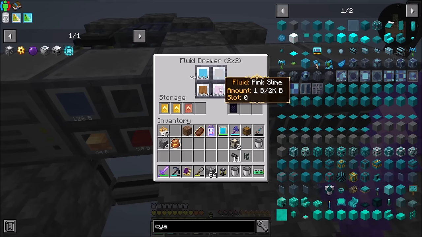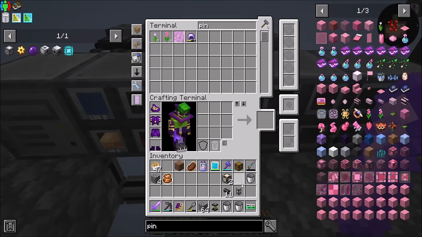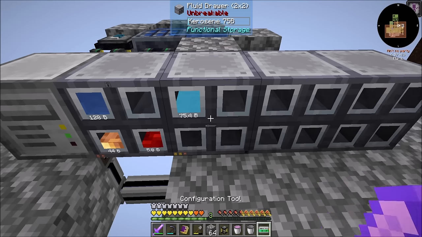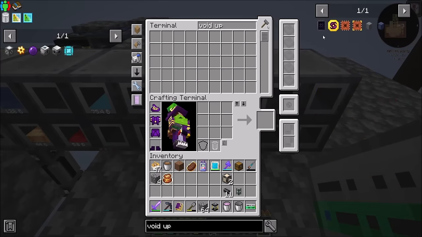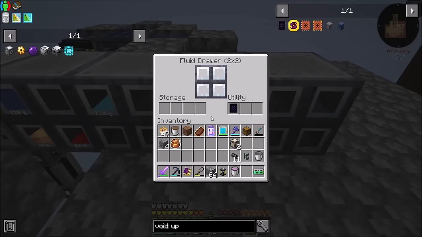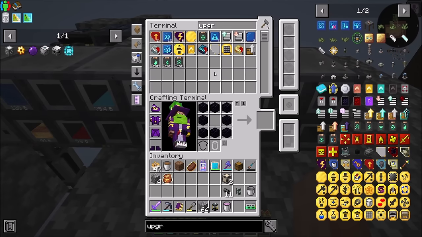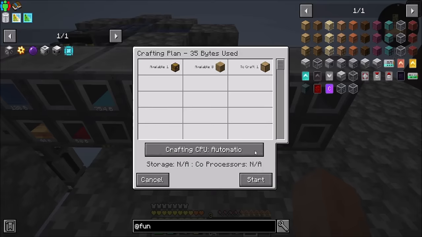What was my trick for getting this out of here? I had a trick for this, didn't I? Oh, right, I remember. Pink slime, liquid meat, you're empty now. Let's actually lock you and throw a void upgrade. Okay, that will allow 8 buckets each, right? What I'll probably do is just throw copper upgrades in there.